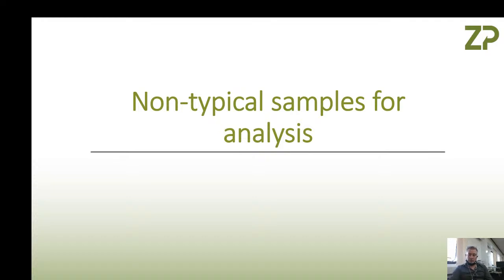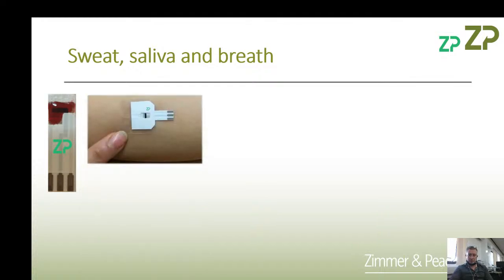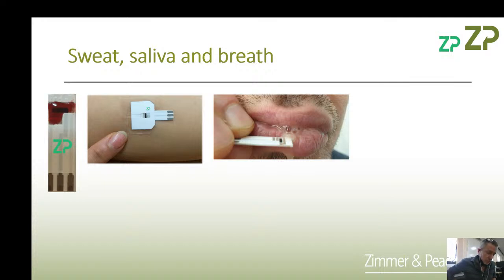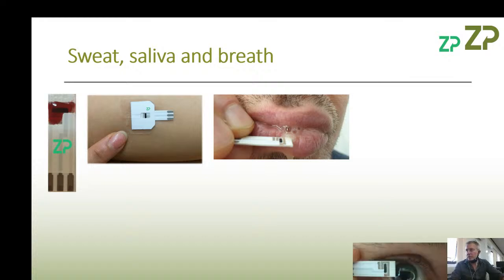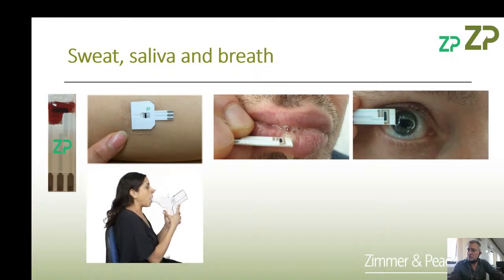People are very used to testing blood. People are very interested in sweat. Because of COVID-19, people are becoming interested in saliva — though a good colleague told me not to tell people that saliva is a new blood, because it's a complicated matrix. If you're wanting to detect pathogens and viruses, maybe saliva is good, but for things like glucose and lactate it might be quite challenging. I'm not going to talk about the eye today — the Google contact lens has been around for quite a few years — but it's interesting technology. I'm going to talk about the breath.